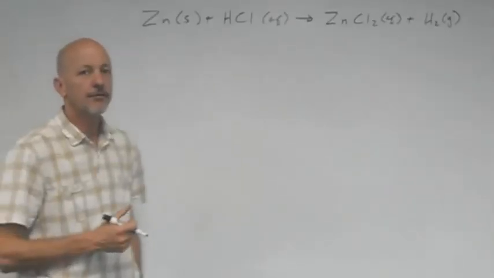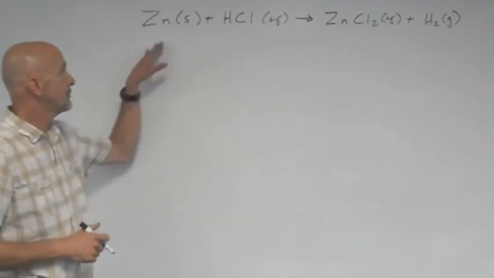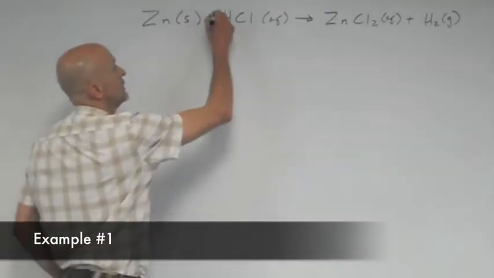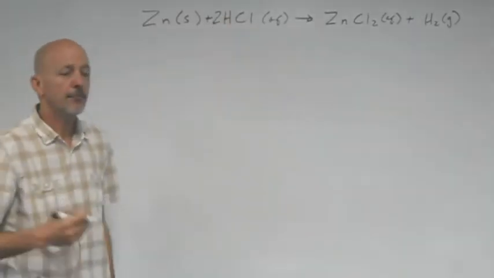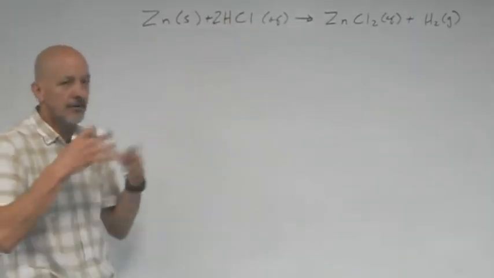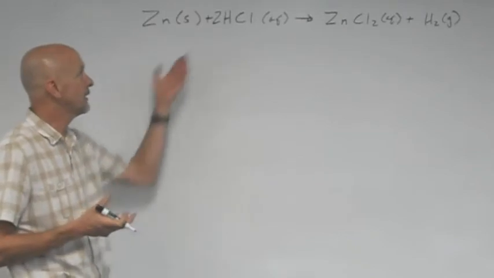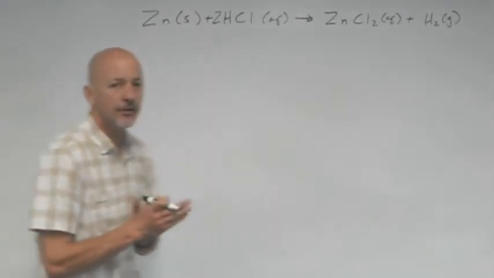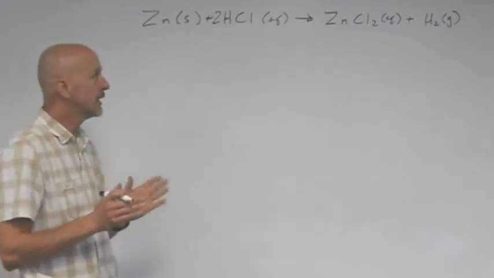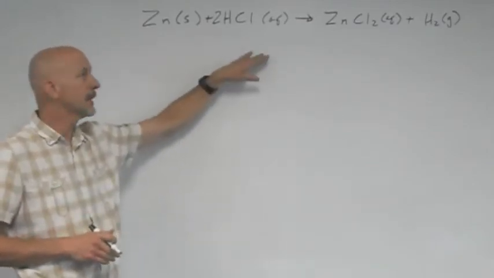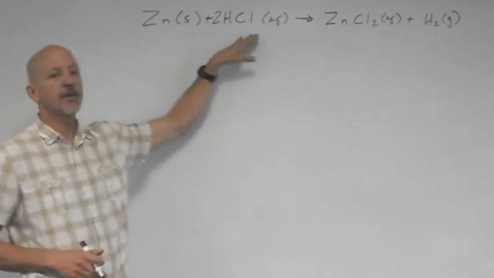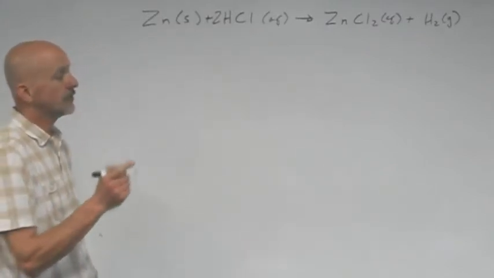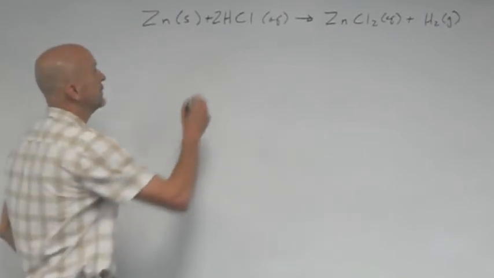In a previous video, I had dropped some zinc into a solution of hydrochloric acid. Here's an unbalanced equation. Let me balance it. And what we saw is the zinc started to dissolve away. It was being attacked by the acid, and hydrogen gas bubbles formed. Well, this also involves a transfer of electrons. It's an oxidation reduction reaction. An active metal being attacked by an acid involves the transfer of electrons. Let's turn this one into a net ionic equation.